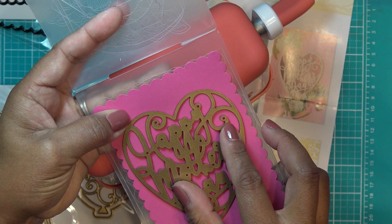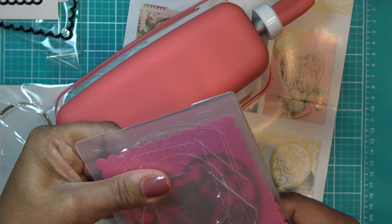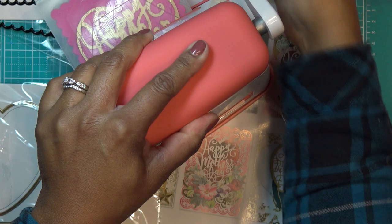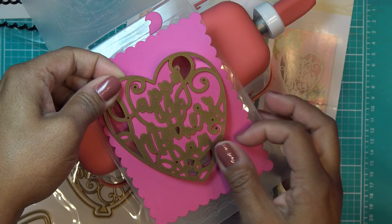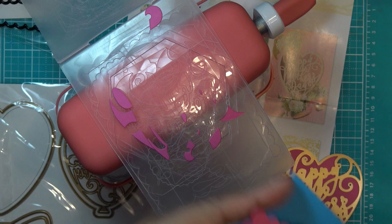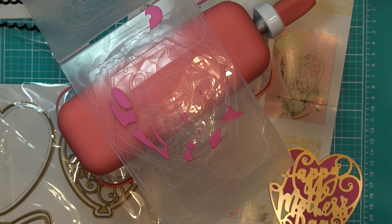I'm going to use this one here and you can of course tape it down, so I'm just going to make a quick card front. I might not put it on a card base — well, maybe I will because you want to see how pretty that is. Oh, look at how this came out! Everything came out just on this thing and this came out clean. I don't have to even pick anything off of it. Let me see how Happy Mother's Day inlaid — so cute, so nice.